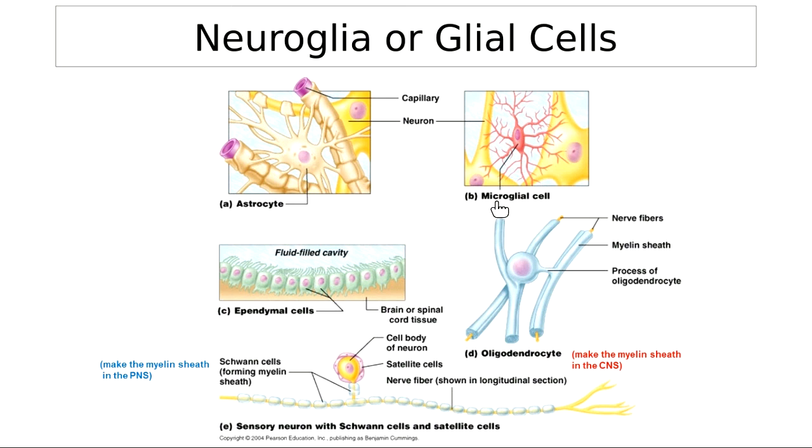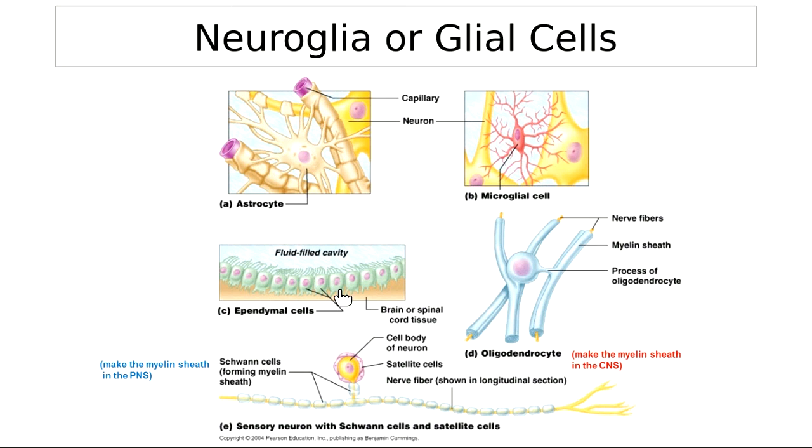Microglia means small glue. These are phagocytic white cells, shown in picture B. They can freely migrate within the central nervous system. So you do have some white blood cells that can migrate through the central nervous system to make sure that any bacteria that possibly get in there are taken care of, or any damage that's happening in there can be cleaned up.